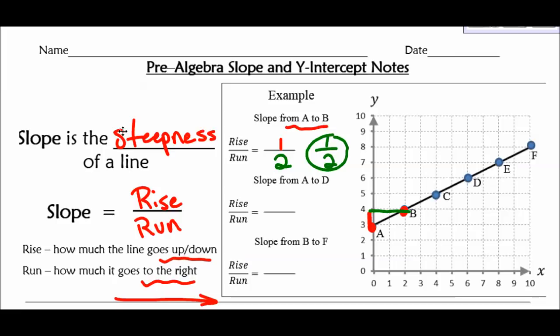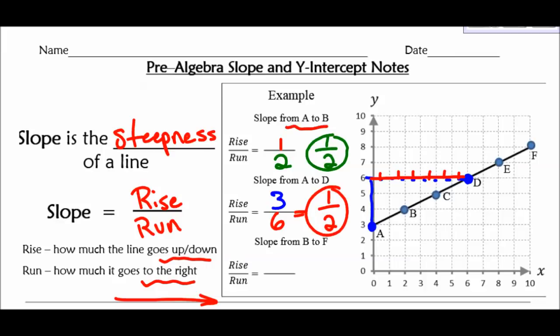The next one's saying we're trying to find the slope from A to D. So from point A, same starting point, but now we're climbing up to point D. So we're climbing 1, 2, 3 spots. You can see that's level with point D. It went up 3 spots. Our rise was 3. And the run here is how far it goes over to the right. 1, 2, 3, 4, 5, 6 spaces to the right. And hopefully you recognize that as the exact same fraction. You simplify 3 over 6, that's 1/2 also.